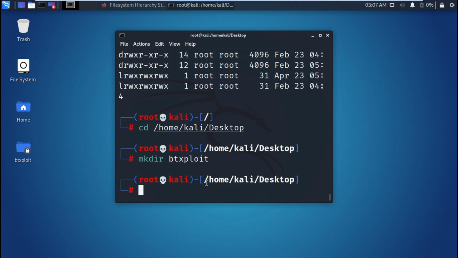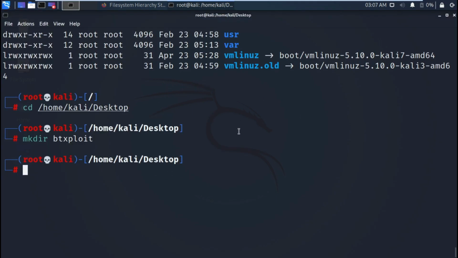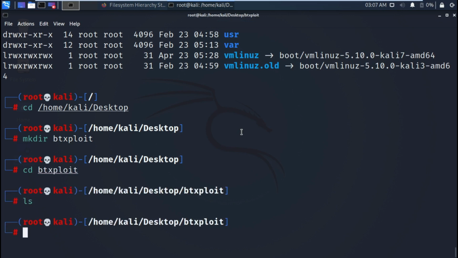Press enter, and notice that it created a new folder for us right here. Then if you want to go inside that folder, just type cd btexploit, and we're inside that folder.